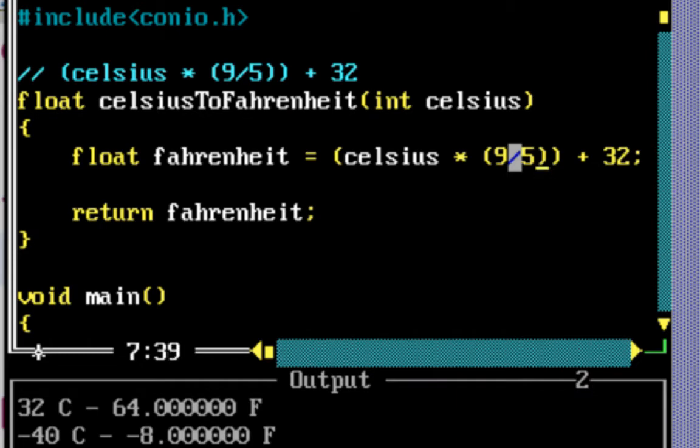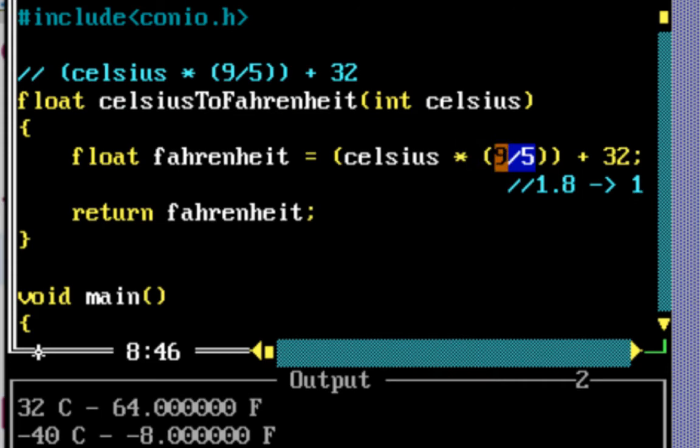What happens is any operation involving integers in any programming language, I think C, C++, Java, returns you an integer back. So what happens when I do a 9/5 here is actually 9/5 is 1.8, but since 9 is an integer and 5 is an integer, what happens is the decimal gets truncated. So 9/5 is equal to 1.8. The decimal part is truncated, that becomes 1. So whatever output we get is 1.8, but that's converted to 1, and 1 is used in the calculation.